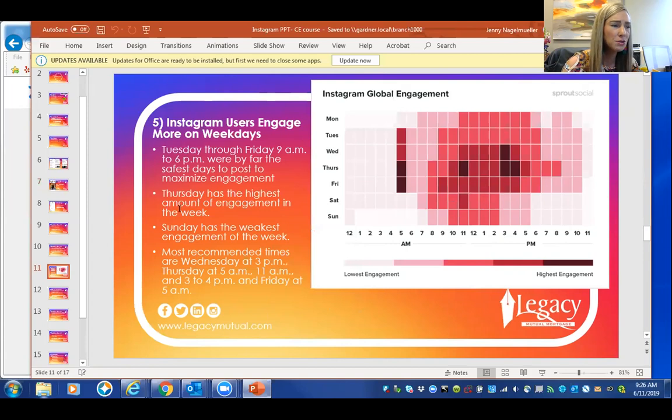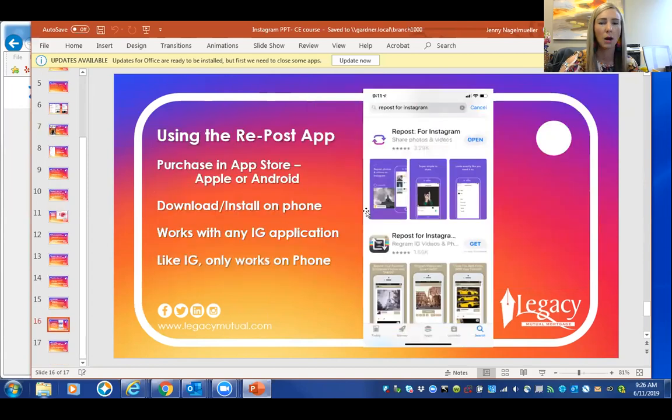I'm going to show something to you guys real quick, and I want you to download this. We will use this in our level 3 training coming up. This is the Repost app, and it's going to look a little different in the Android store. So if you have an Android device, when you go in to purchase, it's free, but when you go in to download this app, it is going to look a little different. It will actually look more like this. You will see the colors of Instagram.